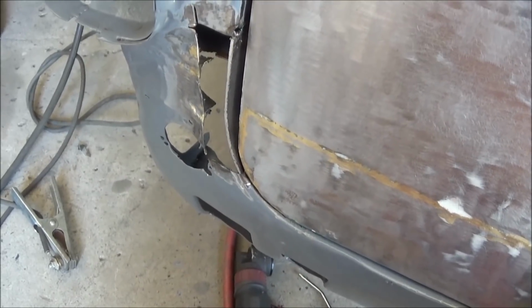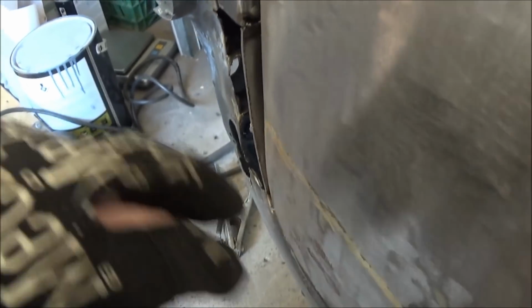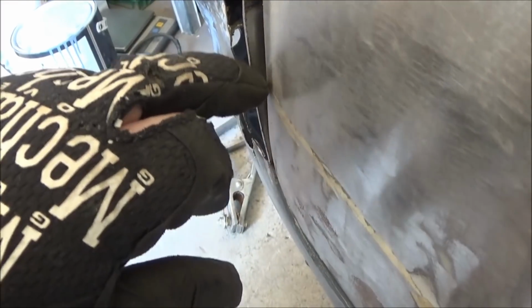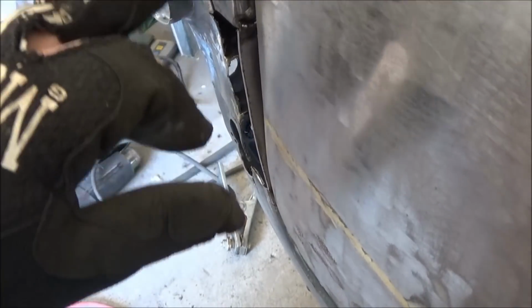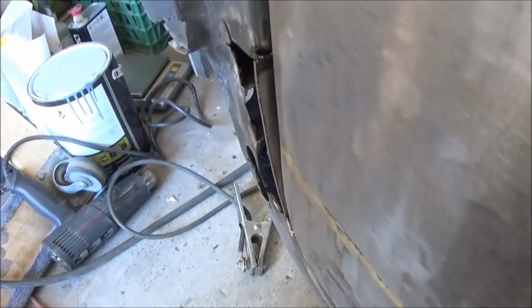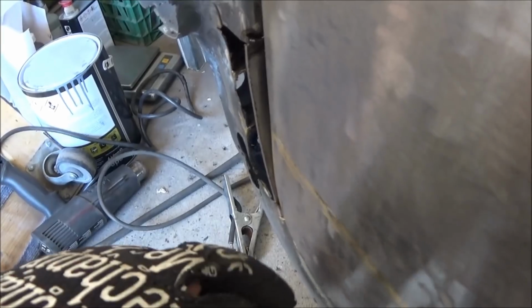Okay, there's the boot lid fitted, and you can see that that profile is a little bit proud of the face of the boot lid. So we're going to trim that back a little bit, although it's pretty much got to be even with the face of the taillight nacelle. So we may trim it a little tiny bit, but I can't go too much further.